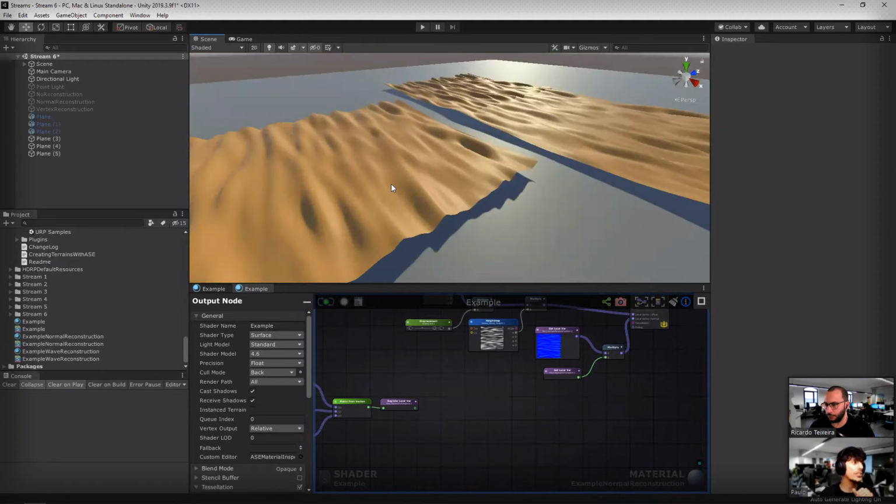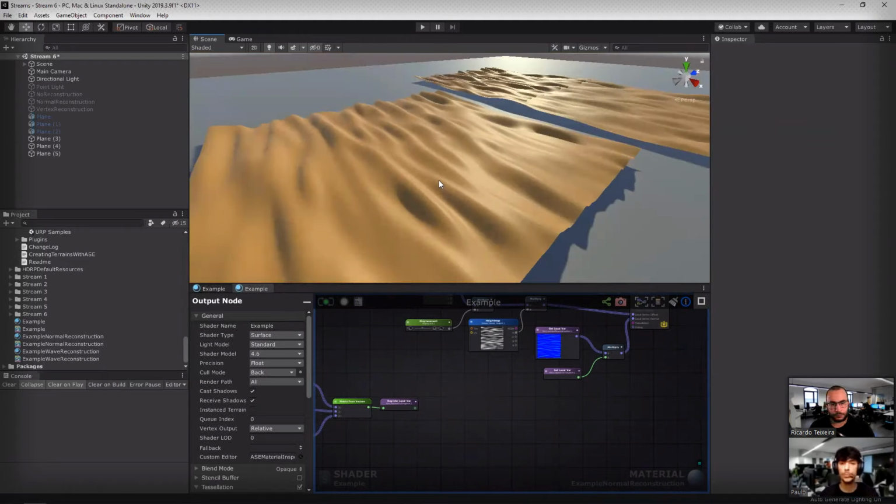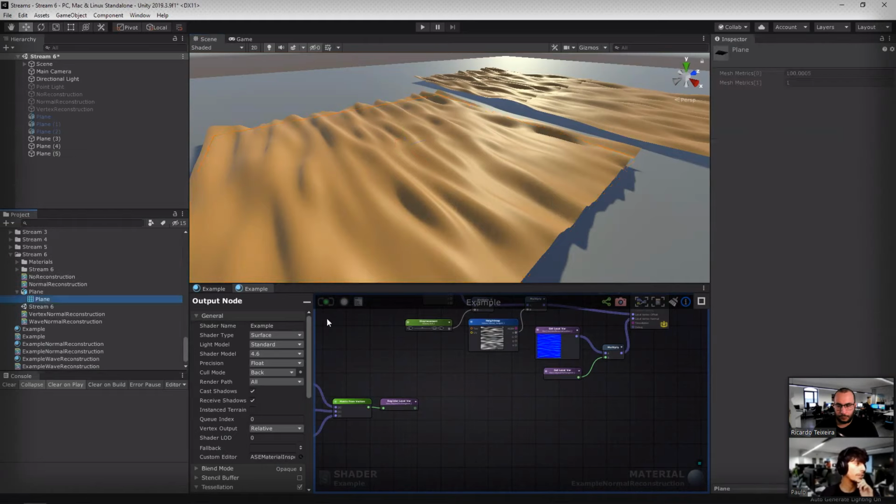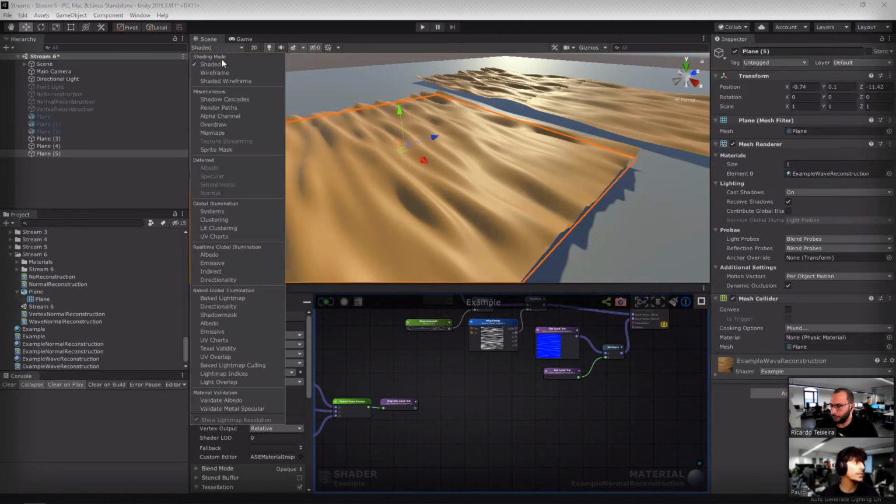You'll see that tessellation does pose some problems in some cases. So instead of using the regular plane, I prepared another plane that I created in Blender. The only difference is the higher tessellation. So I'm going to replace this.